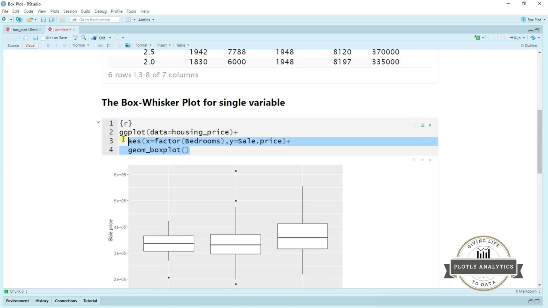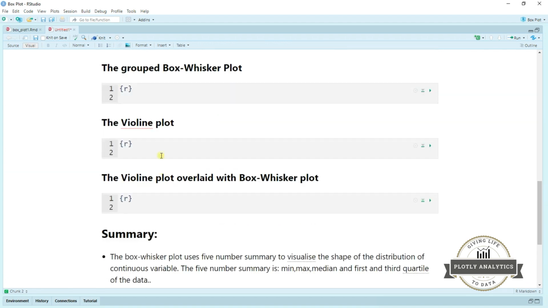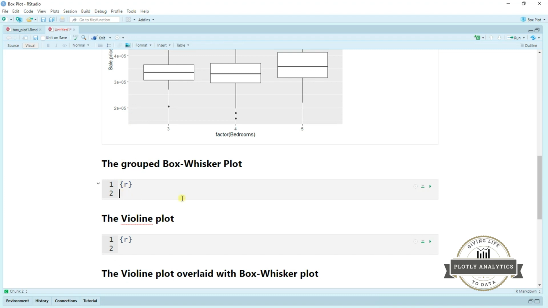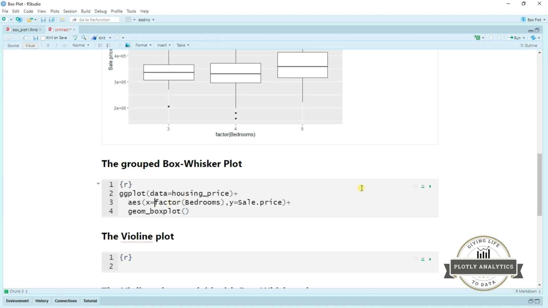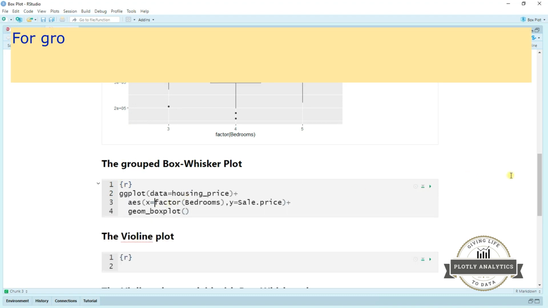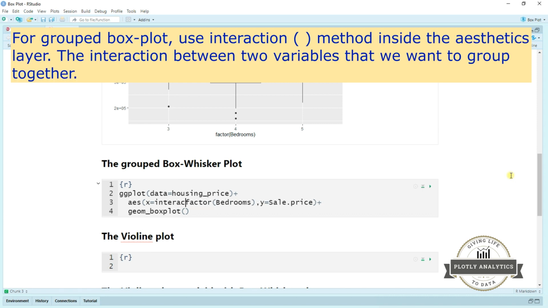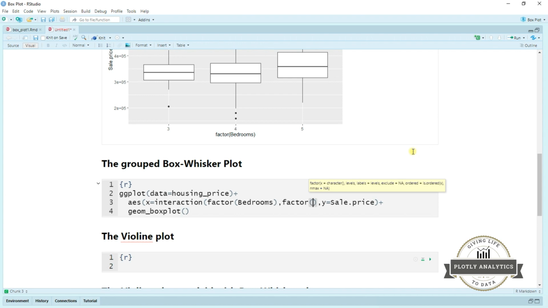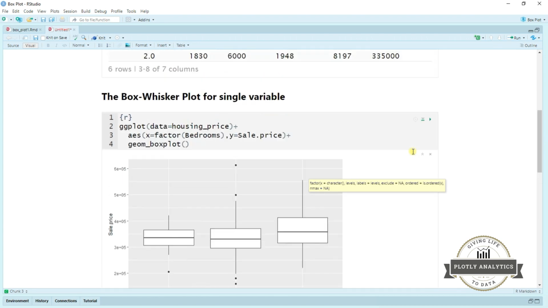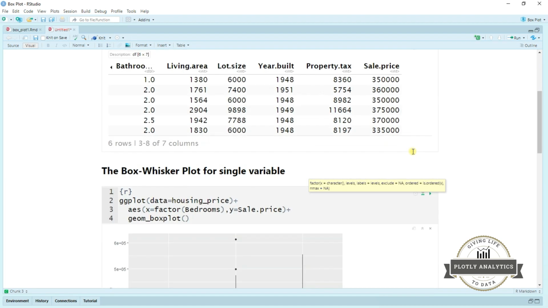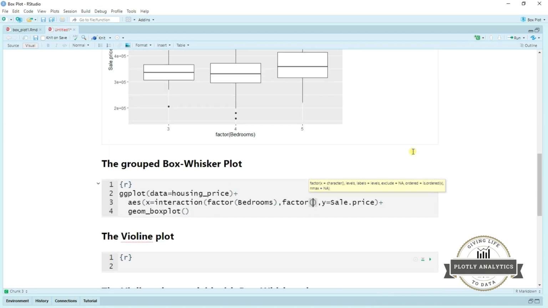So let me copy the code. Now in the aesthetic layer, we need to use the function called interaction. Okay, so interaction, factor bedroom. Now we are going to use the interaction between two variables here, the bedroom and the year built, the year in which the house is built.